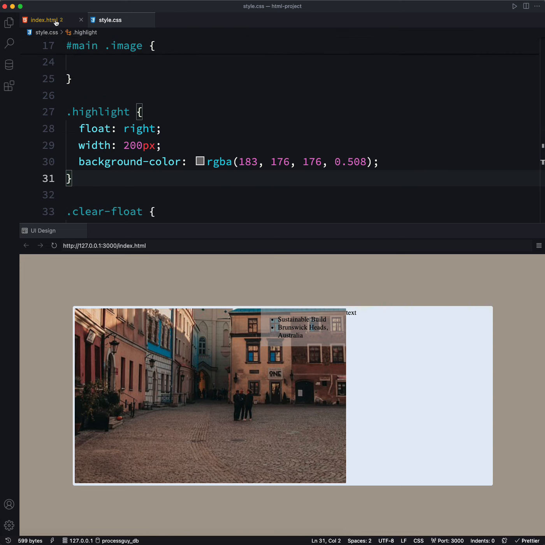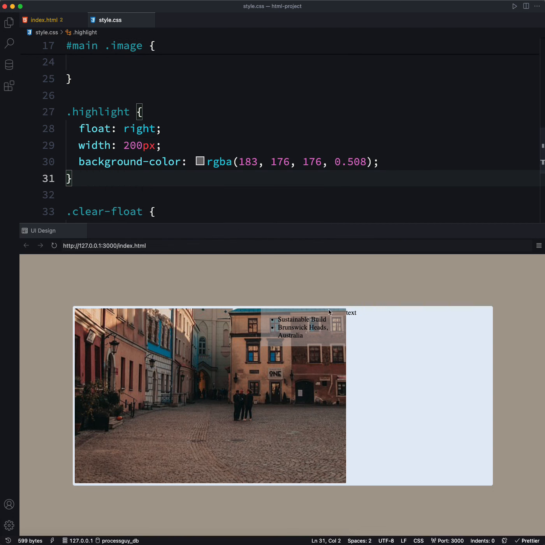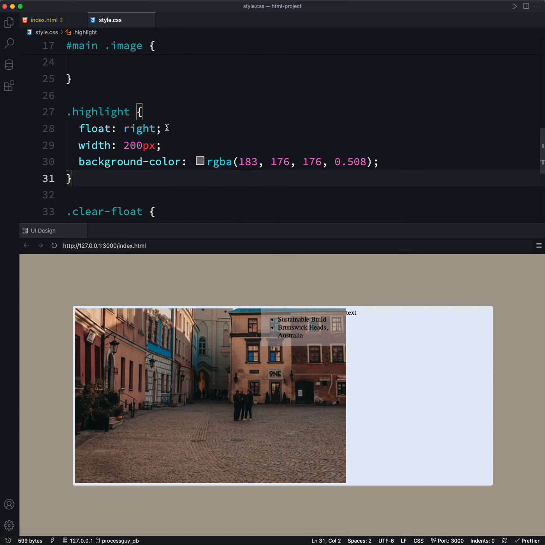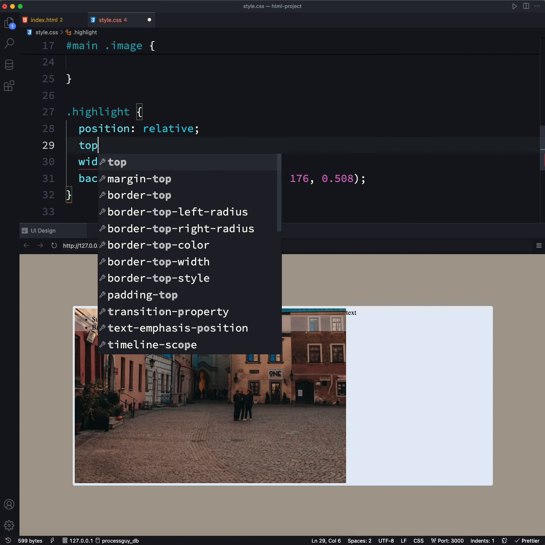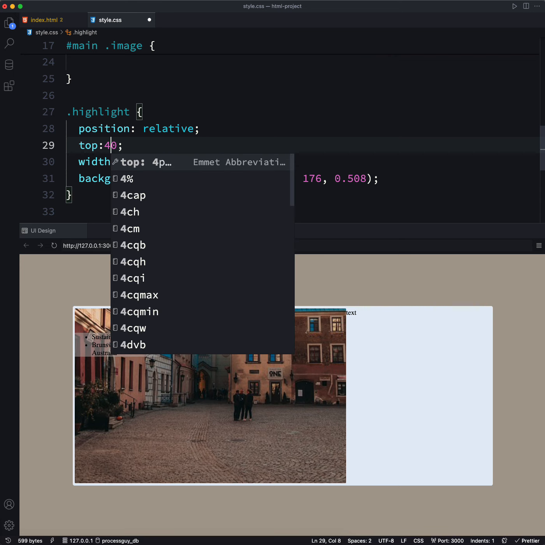So I want to also provide, we can use that method, or we can use positioning to move it to the right. I think I should use positioning instead of float. So if I want to use positioning, I will just specify position, then top, so you can specify how you want to move it across the screen.